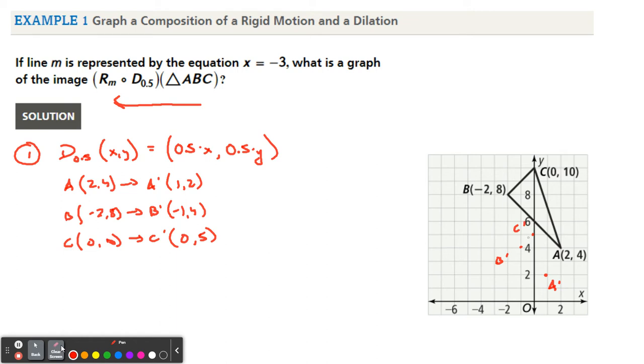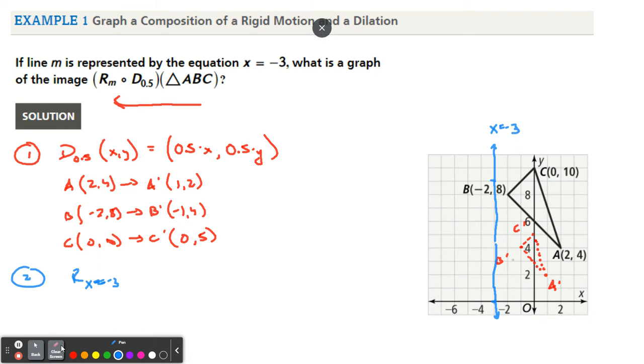And I call this like the intermediate triangle, or the middleman, right? Because what this did, it did the dilation, but it did not do the entire thing, because now we have a second step. And our second step is a reflection. And we are reflecting this new triangle over line M, which has the equation x equals -3. What this means is y can be anything, but x must be -3. Go to where x is -3 right here. If y can be anything, that means that this line of reflection is a vertical line, up and down along when x is equal to -3. Sorry about the lack of straightness. So this is x equals -3.